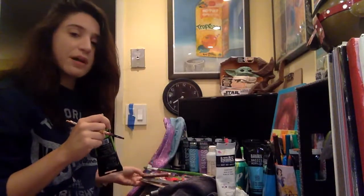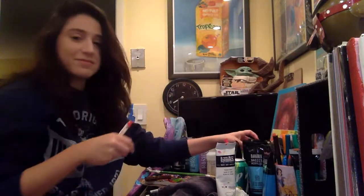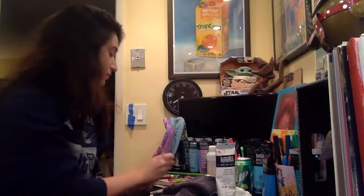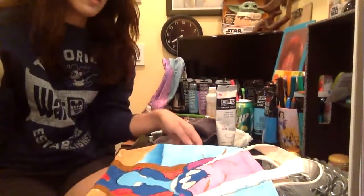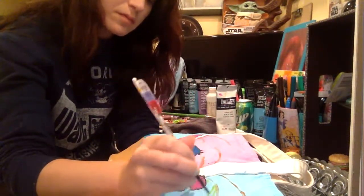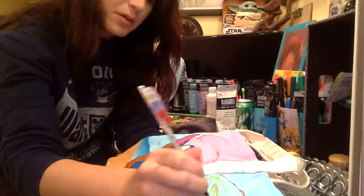And you can kind of see it in the background here, but this art palette, I've had the same art palette forever. I could get a new one, but I like this one. I like just building the color on it. See, I'm trying to get the green on this brush, knowing that the shape of it doesn't look too amazing, to try to do the leaves. I haven't done leaves in a long time.